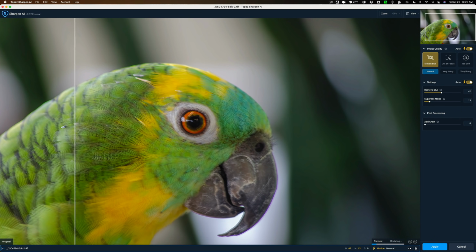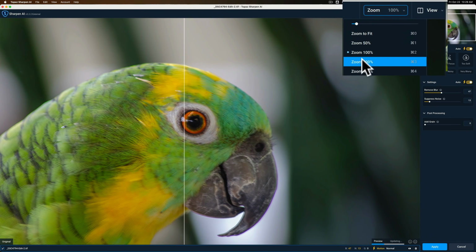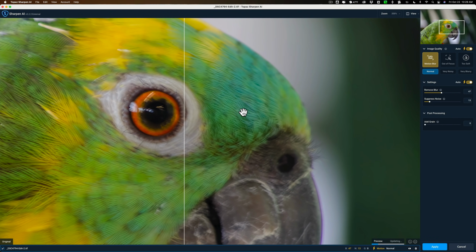And you could see that it will take a while to render, actually. You could see over here in the lower right-hand corner, you could see how it's taking a long time. If you want to speed that up, what you could change is the zoom level into a closer zoom level, and that helps speed that up a little bit because it's just going to display fewer pixels for its preview, so it doesn't take as long to render. So there it is now, it's done.